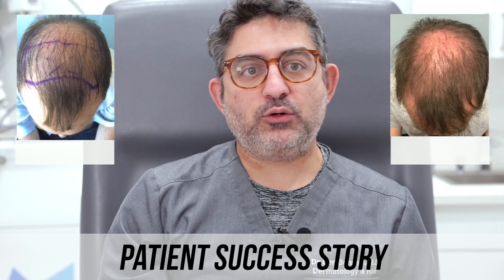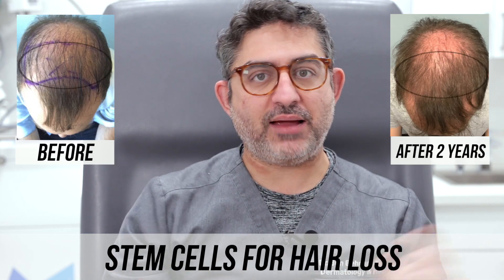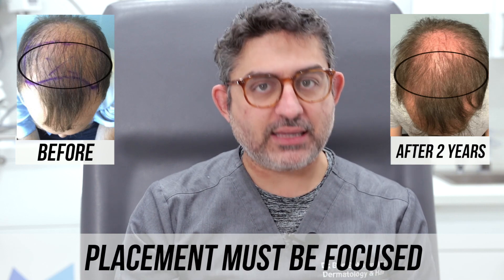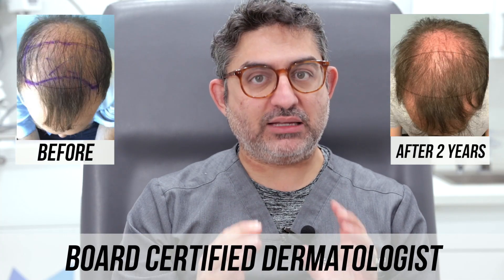The reason is when we do stem cells, stem cells are like a fertilizer — so you don't want to spread it everywhere. You really want to focus on one area and hit it really hard. It's a rookie's mistake to spread it all over, so we want to take one area and hit it really hard.